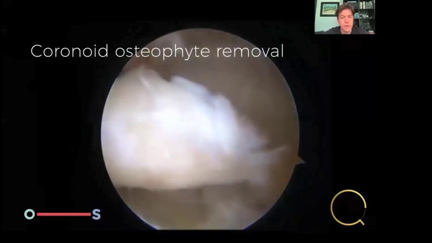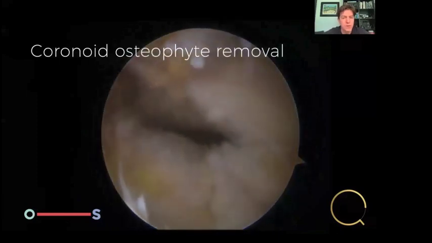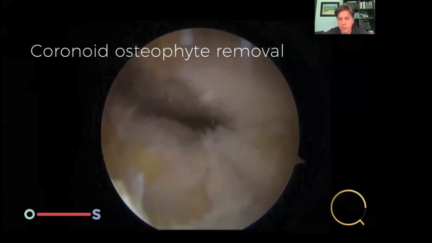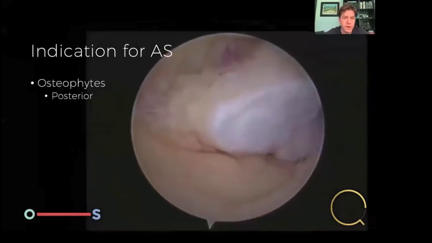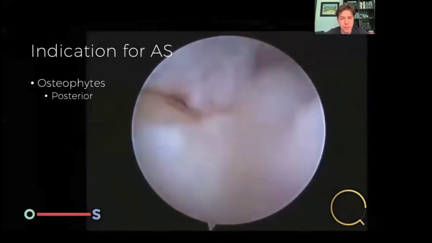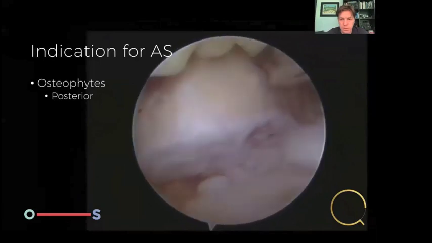This is a resection with the burr. First of all, it takes longer, and you're always a little bit afraid of hitting the anterior trochlea with your burr, thereby damaging the cartilage. This is the back of the elbow, looks almost exactly the same as the front, so we won't talk too much about this.